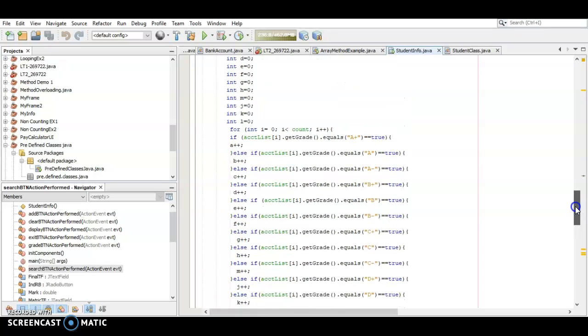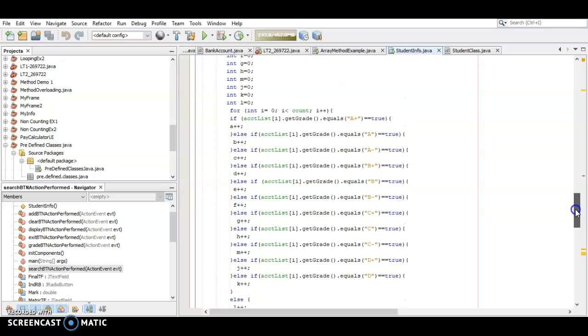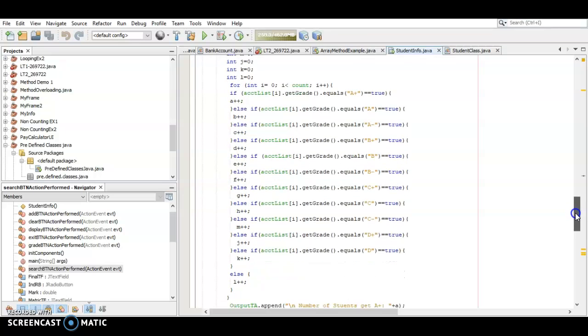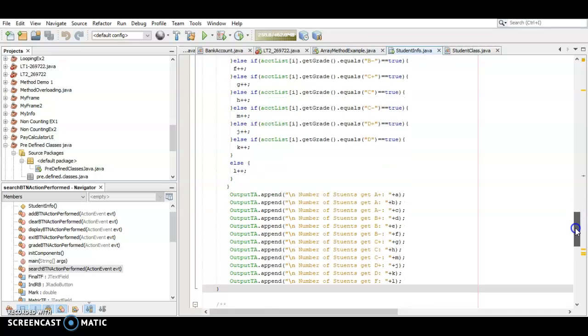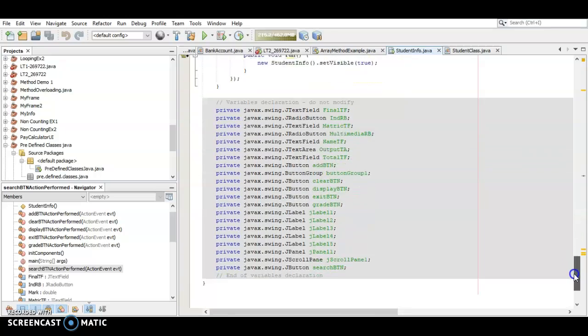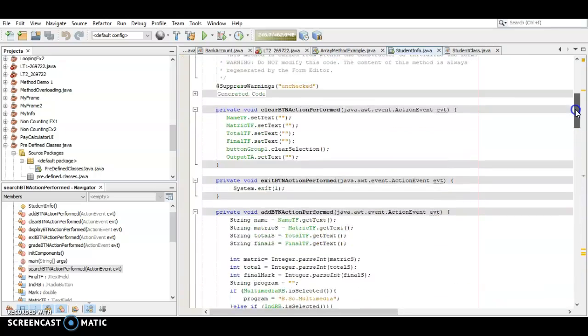This is to count the number of students who get A's up to the number of students who get F. Okay, thank you for listening to our group project.